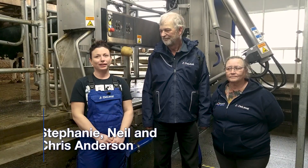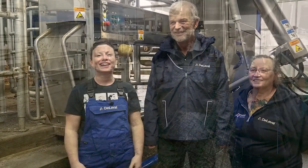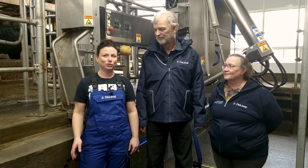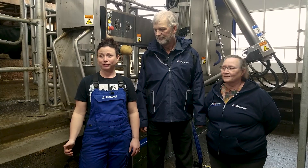We definitely needed something to help with labor — my uncle's looking to retire, so these are my new hired hands. I enjoy the 300 series basically for the arm and the attachment. There's no teaching the robot anything; the camera just finds the teeth to attach, so that was one main draw for us.